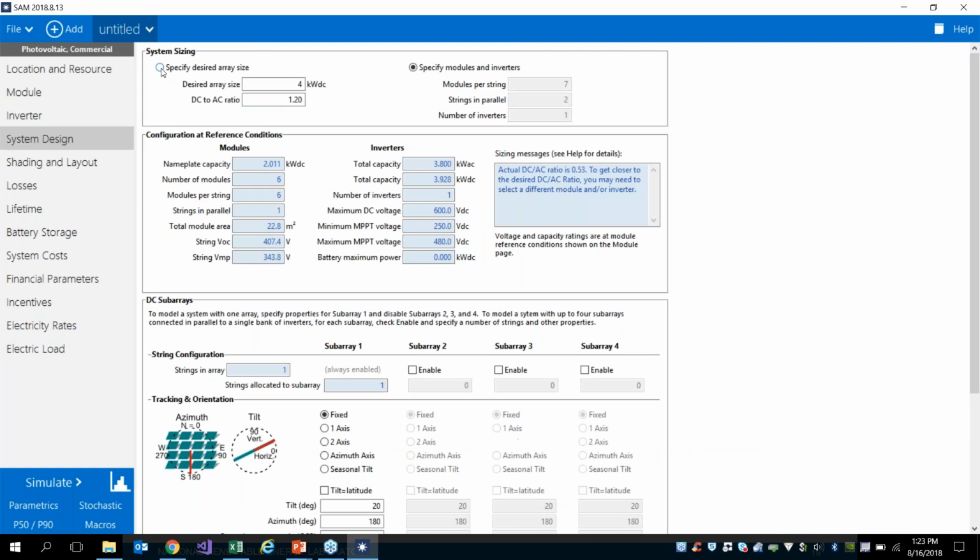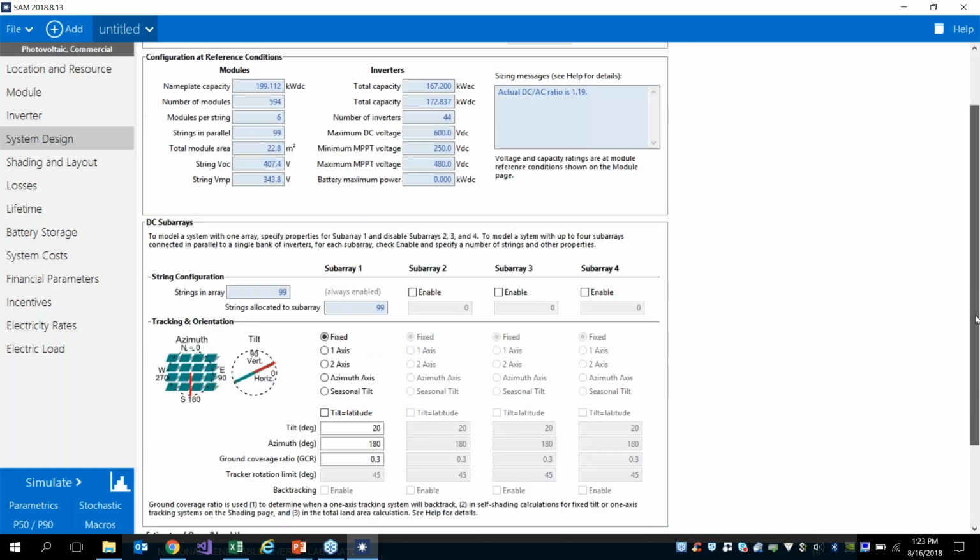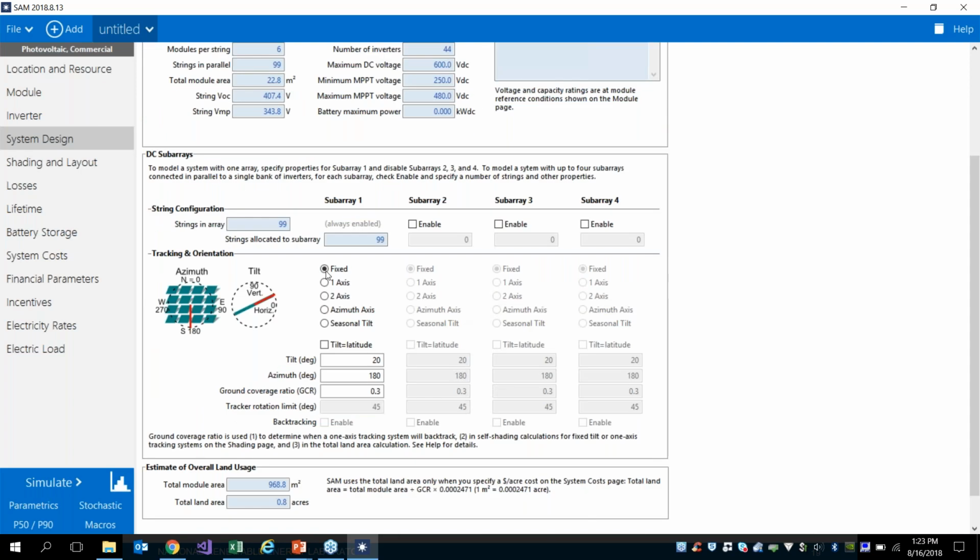On the system design page, I'm going to specify a system of about 200 kilowatts with a DC to AC ratio of 1.2. I'm going to start with a fixed tilt system, and I'm going to leave the default tilt of 20 degrees and the default ground coverage ratio of 0.3.